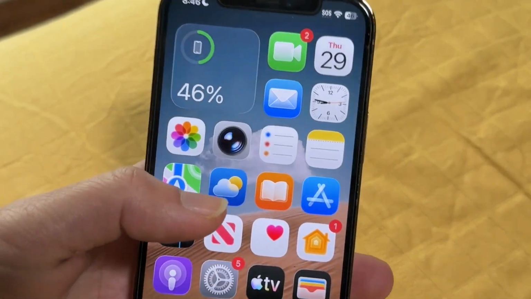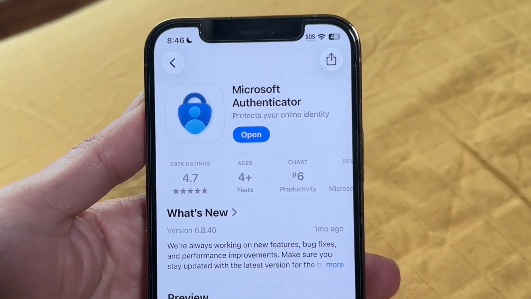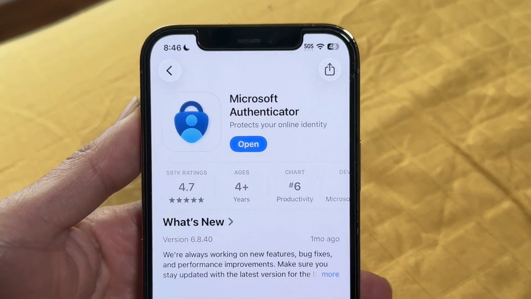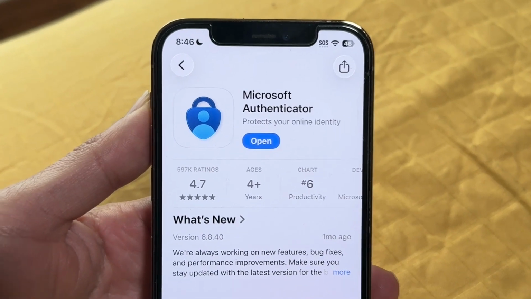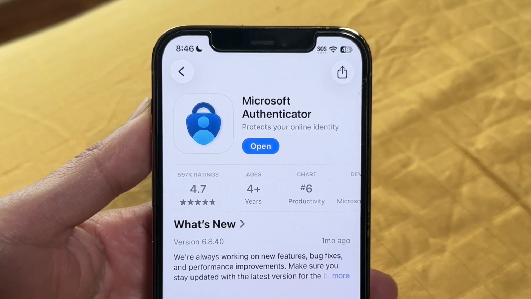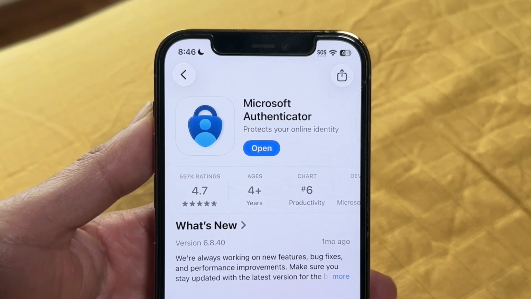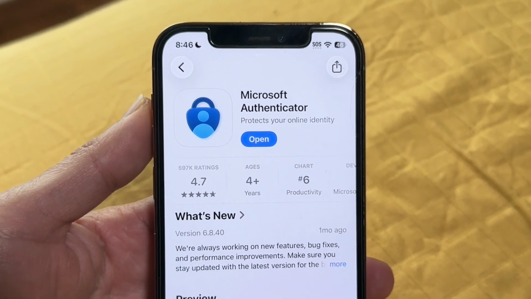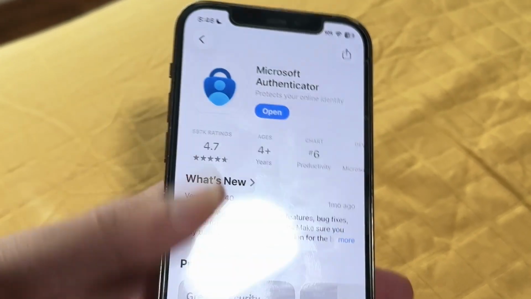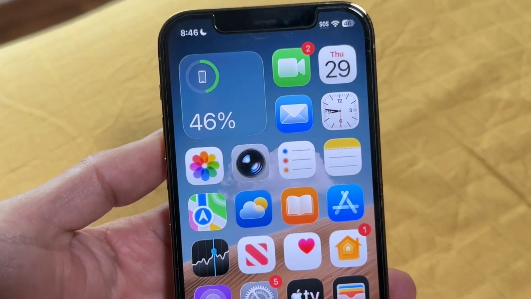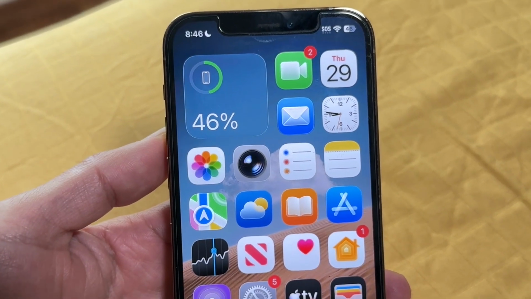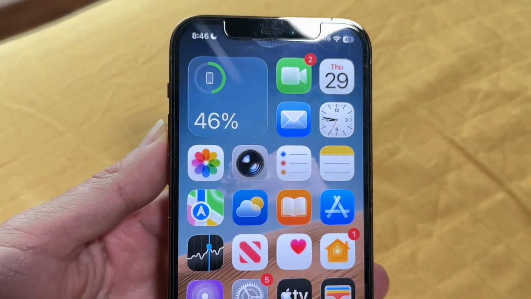If that's still not working, you might want to try updating your Authenticator application. Sometimes you might just have to update this particular application. That's another really easy thing you can do there as well. And if that's still not working, you might want to try restarting your phone or re-pushing that Authenticator and see if that ends up fixing it. So that's pretty much how it's done.